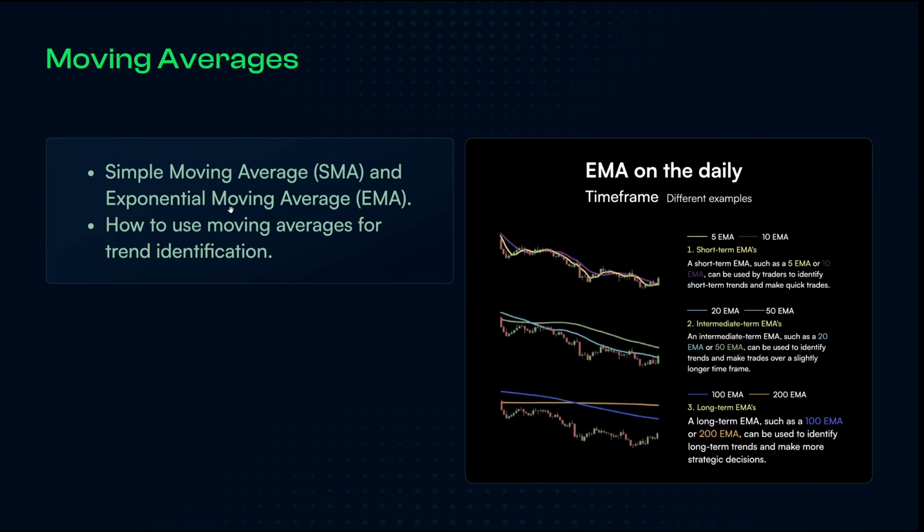And so with simple moving average, this is a literal average of X amount of candles, meaning if you're on the daily time frame and you're on the 200-day SMA, that's going to take literally an average price over 200 days, and it's going to plot that line. And so if over 200 days Bitcoin's price was an average of $84,000, then that SMA is just going to post there.